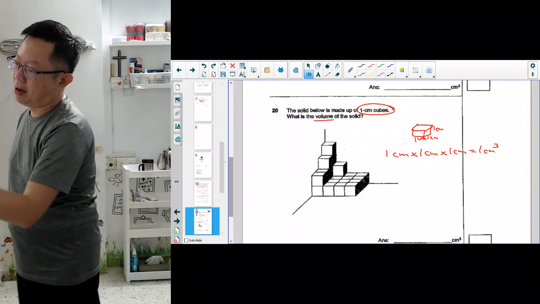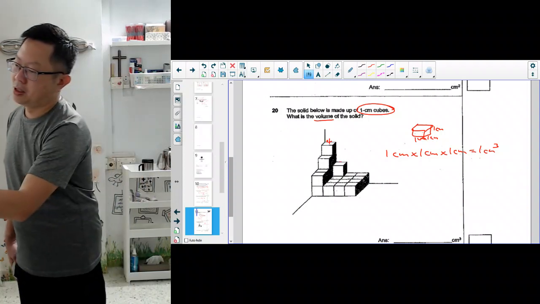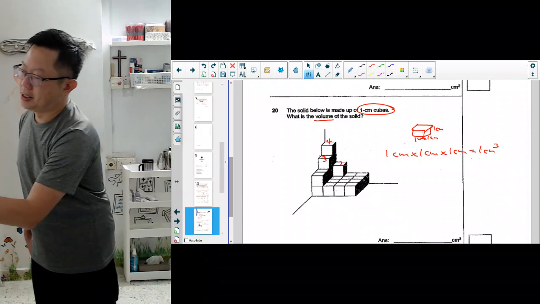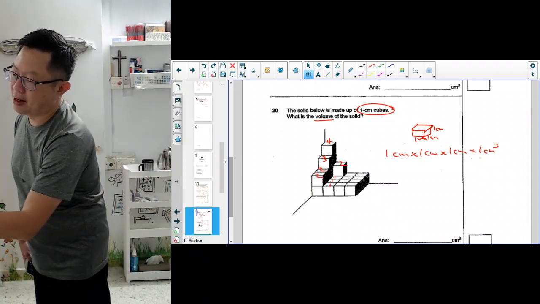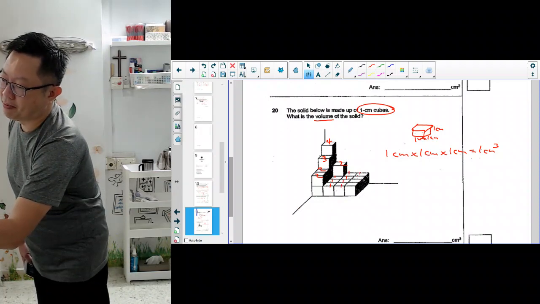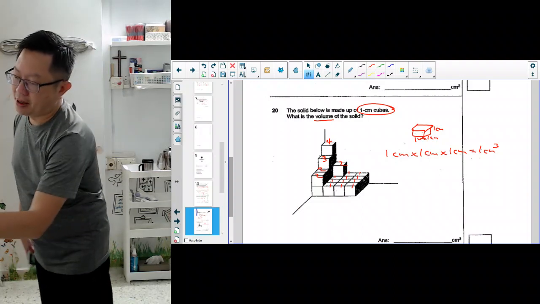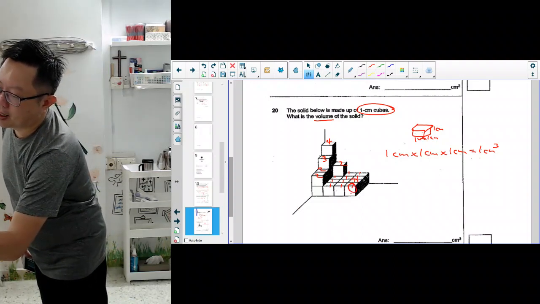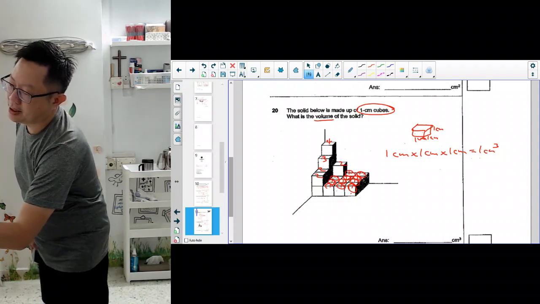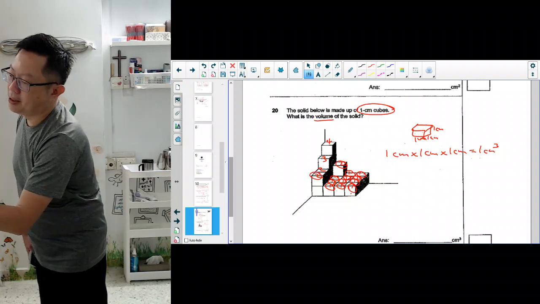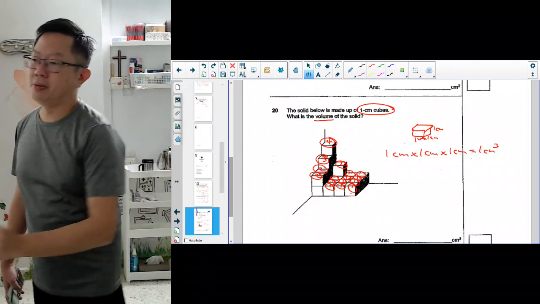So for example, if I count columns, this is 4. Okay, 4 cubes for this column. This is 2, this is 3, and then this is 2 and 2. And then the rest of the cubes, they are on the ground level. I will just put the number on top, which is 1 each. Okay, then you start to add up all the cubes. So you have 1, 2, 3, 4, 5, 6, 7, 8, 9, 10, 11, 13, 15, 17, 20, 24. So there are 24 cubes in the figure.